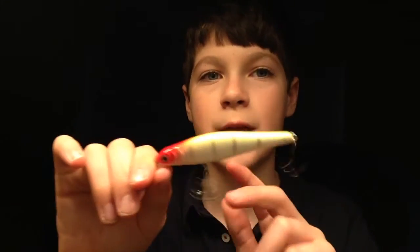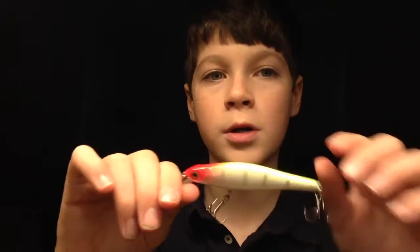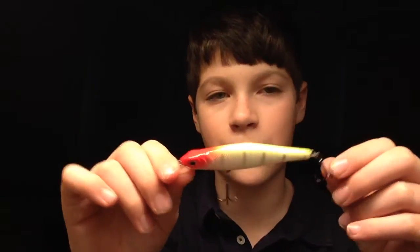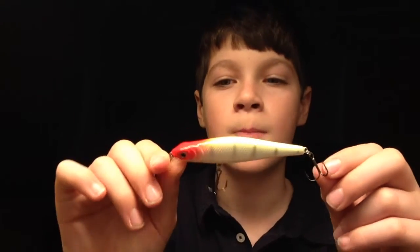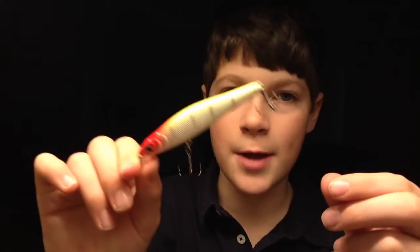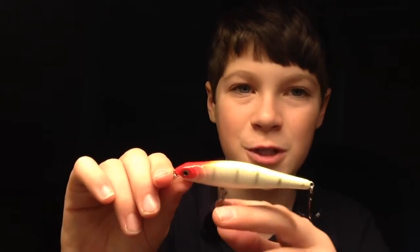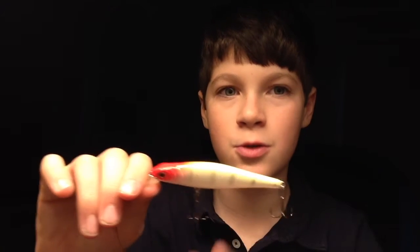But jerk baits are great, especially in cold water, shallow water, and you just jerk them and jerk them and jerk them right past a fish's face, and they will definitely bite it. Like I said, the smaller ones, personally for me, work better in the winter, but jerk baits in general in the winter are great. Also, something I like about fishing jerk baits is you'll be fishing for bass, but every once in a while you catch a trout or crappie. There are so many fish that will bite jerk baits in cold water.